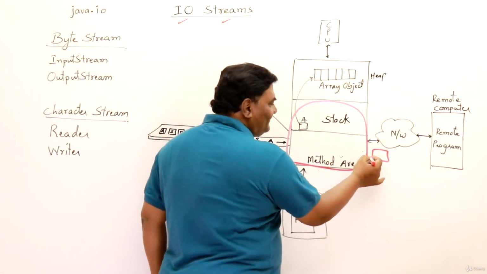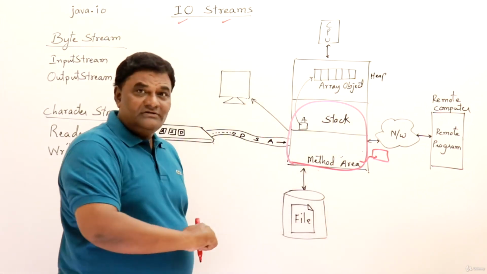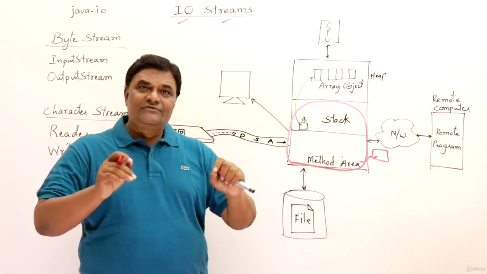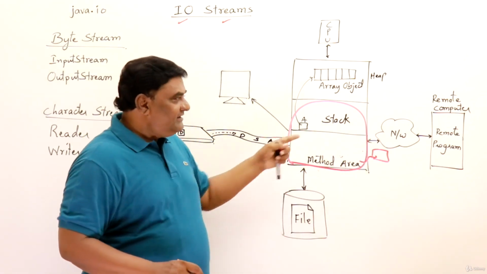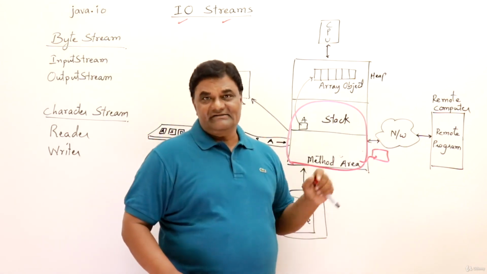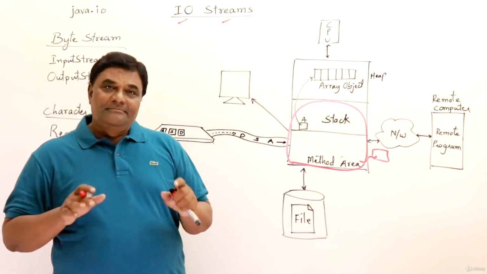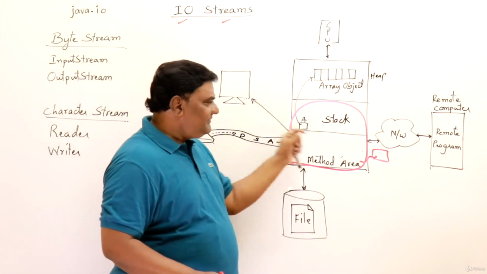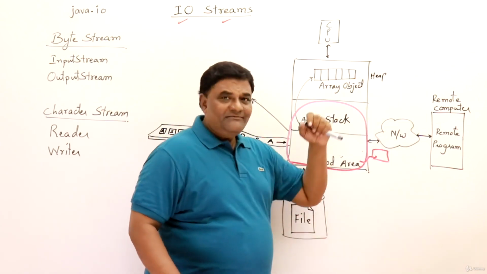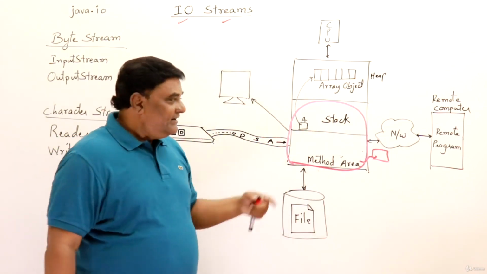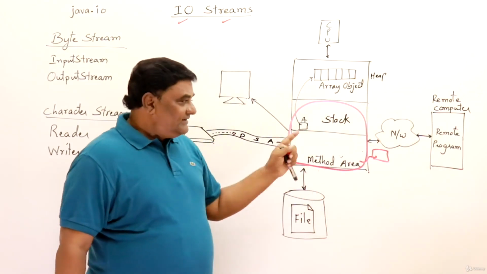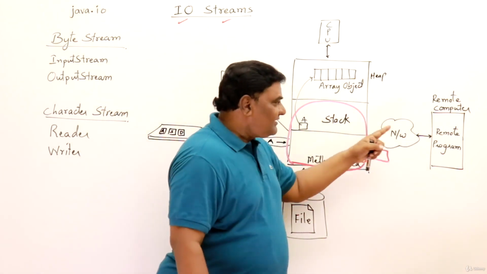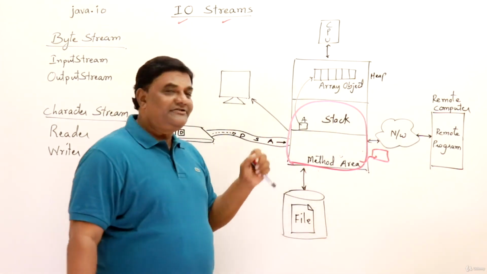So this Java program will drop the data in the buffer and finish its work soon, and slowly that program will be reading the data from here. A buffer is a memory object which is used for holding the data for some time to bring compatibility between the devices. If one is faster and one is slower, but the entire data should reach there, we put it in the buffer. So this Java program can put it inside the buffer and slowly that program will be consuming it. In the same way, if that program is sending the data here and this program is faster, it will do its own work while that program fills this buffer. Once it is filled, it will start consuming.